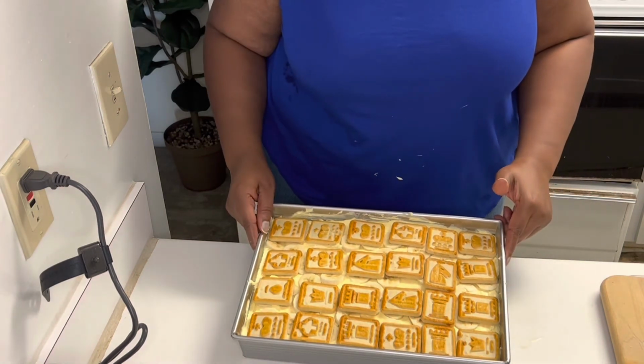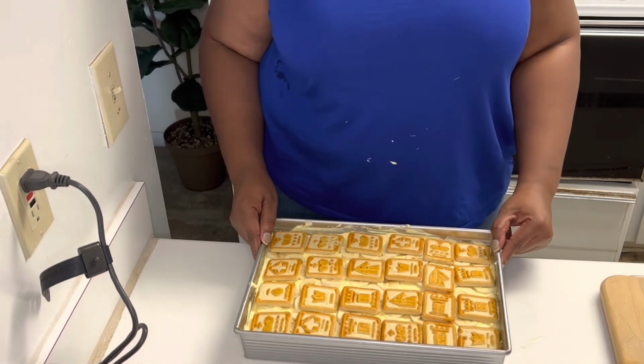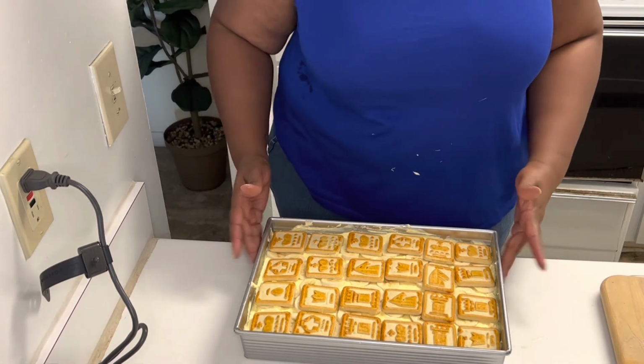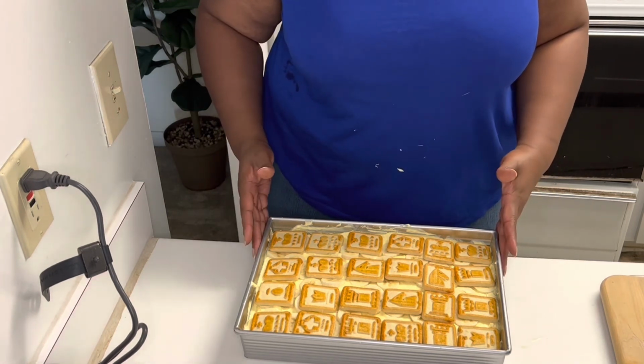So, it's going in the refrigerator to chill for a few hours. If you're really ready to eat it and you can't wait that long, stick that little sucker in the freezer for a little bit. Let it cool off and set. But if you want that cookie to be a little bit more soft and crunchy, let it set for maybe 3-4 hours, and then you're good to go. All right, guys, I'll be right back when it's time to sample it.